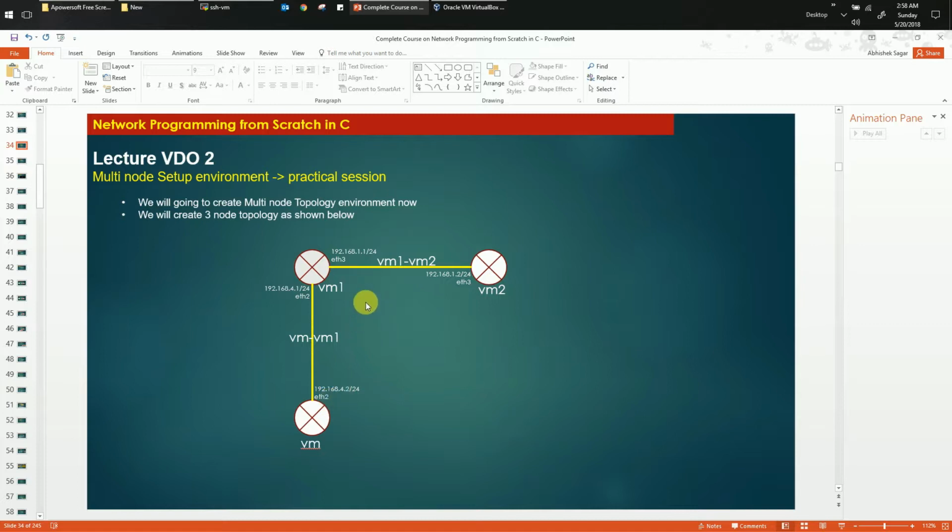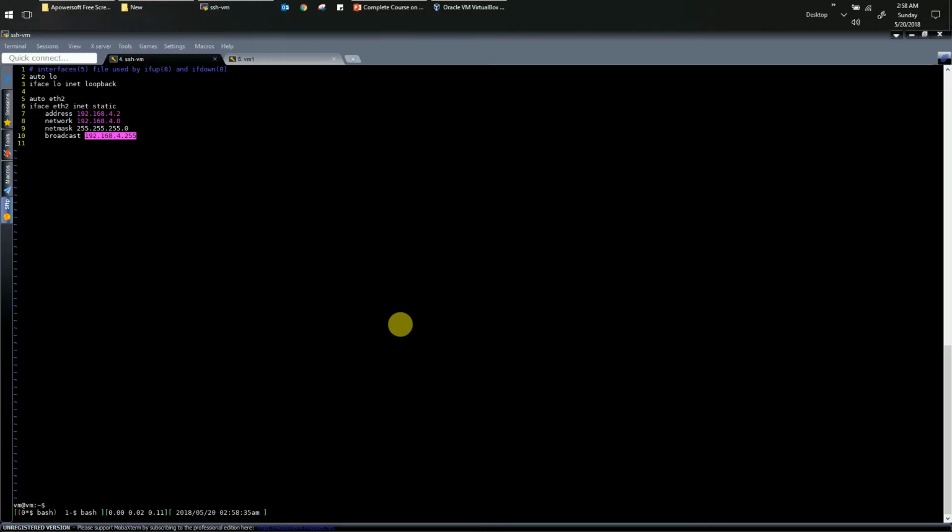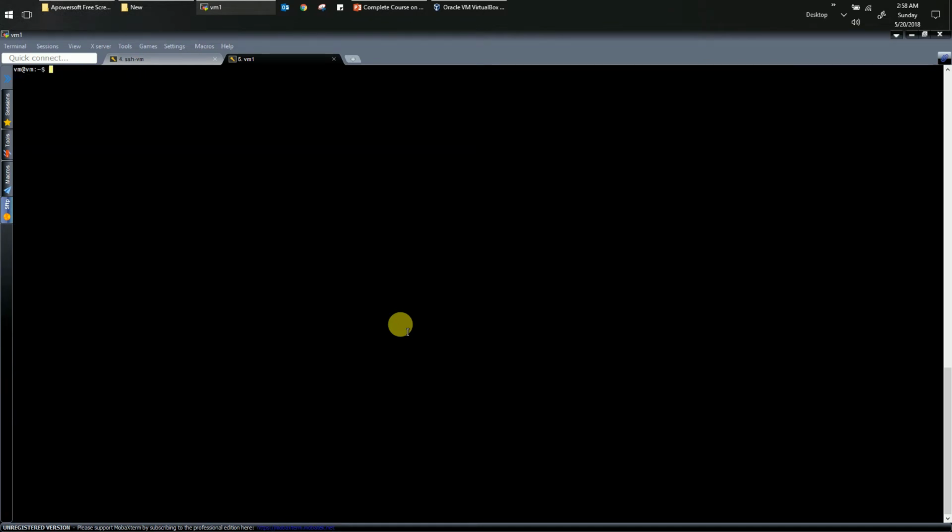Similarly, you have to do the same exercise on virtual machine VM1 and virtual machine VM2. Let us see the virtual machine VM1 file. I am on virtual machine VM1 here, and you have to open the file with sudo privileges.